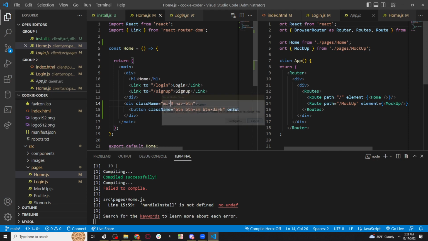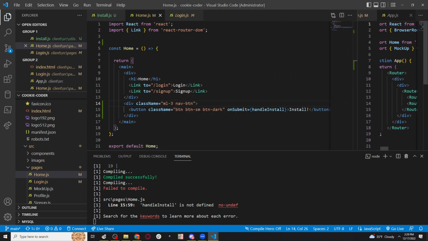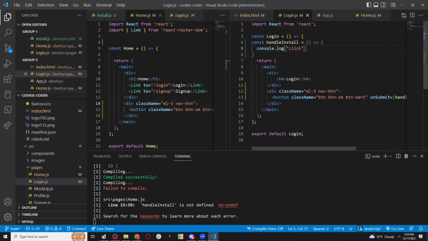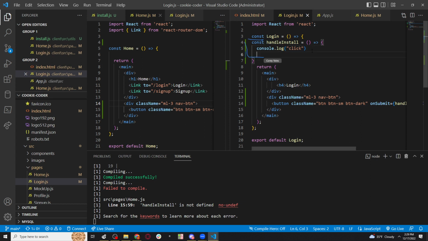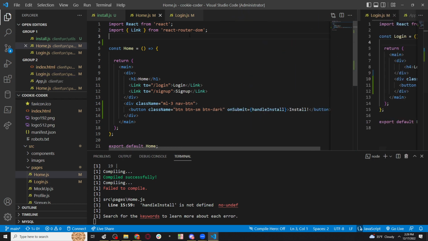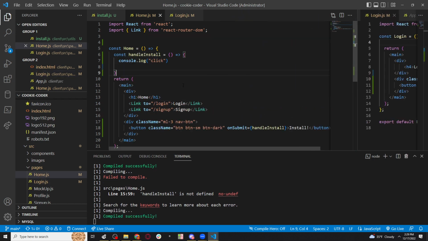All right, and now we have to go to our login and bring over that handle submit at the top, right? So we want to grab this much right there, from 4 to 7. Actually, copy the whole thing. And that's going to go on line 6 above the return statement. Just like that. It looks good.